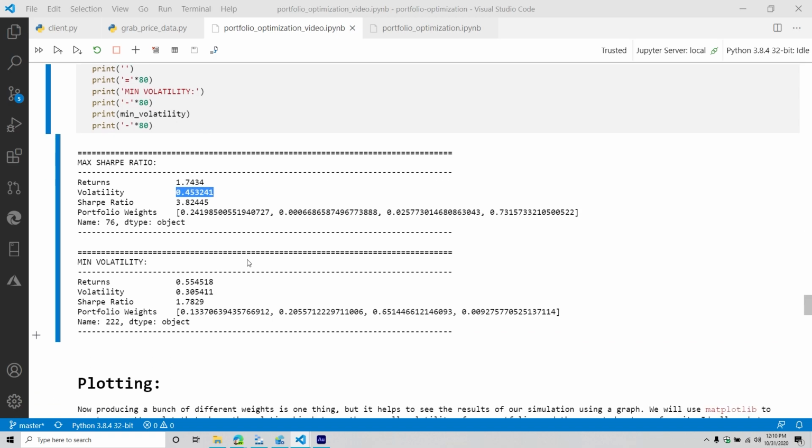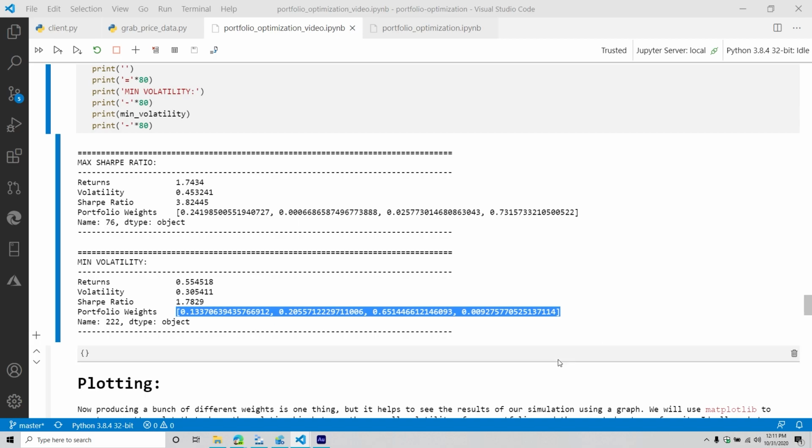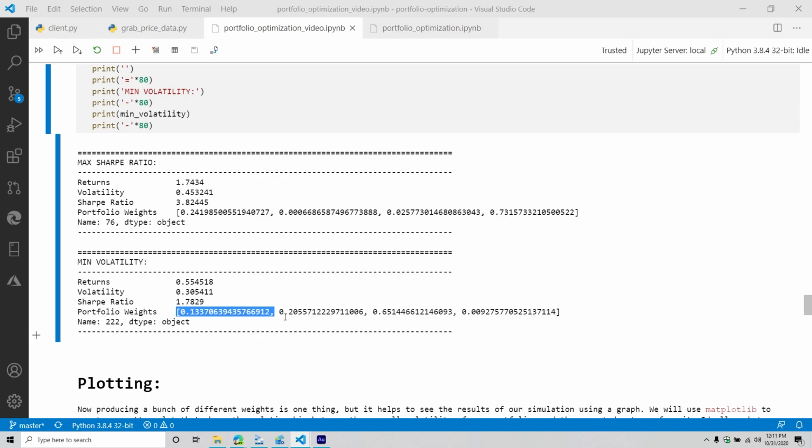So that's basically that. Let's imagine I want the lowest volatility. So I want very, very little volatility. If I follow these weights, this is how I need to distribute it for lower volatility. You notice how it kind of flip-flopped a little bit. So now we are still keeping a relatively decent size of Apple.